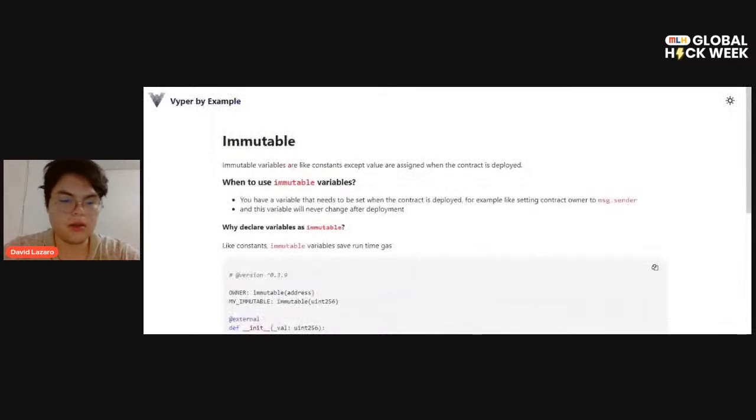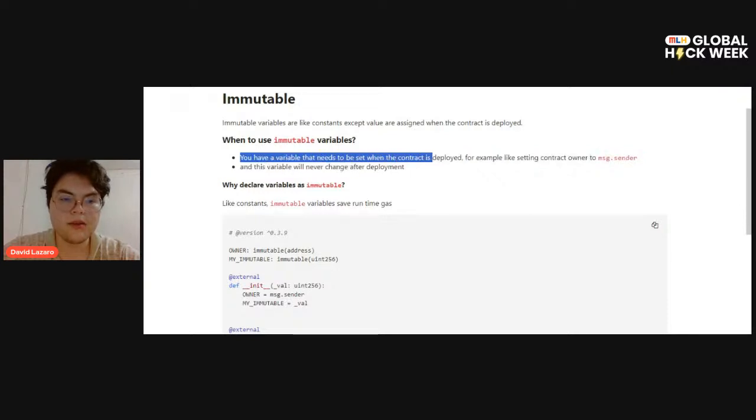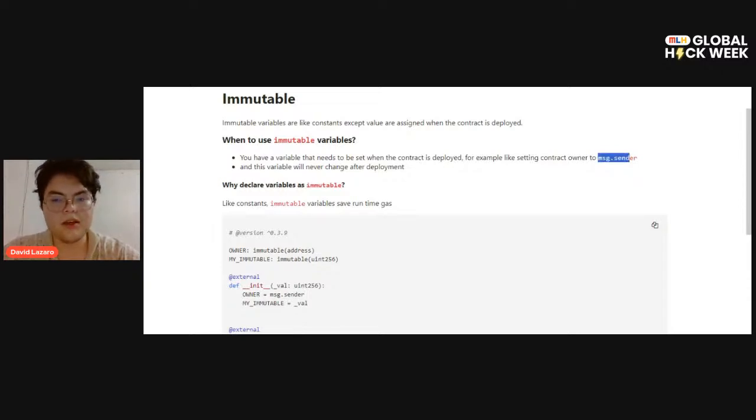Okay, then we have immutable. What is immutable? Immutable variables are like constants, a value assigned when the contract is deployed. So when you use immutable variables, you have a variable that needs to be set when the contract is deployed, for example, setting the contract owner to msg.sender. I'm still asking myself what msg.sender is.